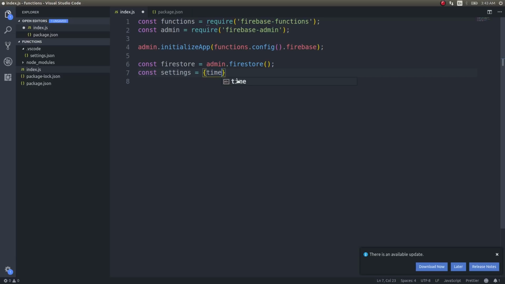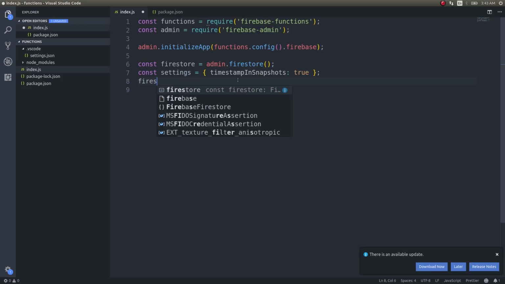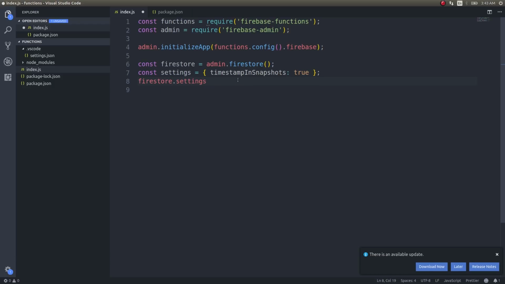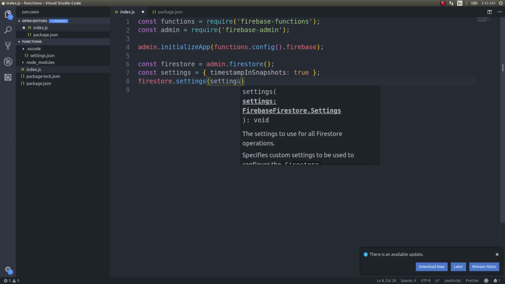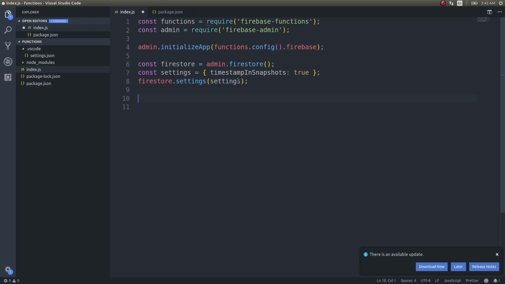Timestamps in snapshots, this I'll set to true, and firestore.settings, I'll tell it to pick it up from these settings. Fine. And we also need Stripe, right?